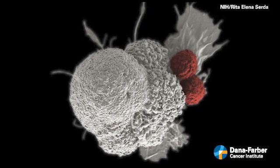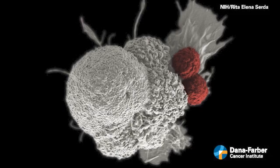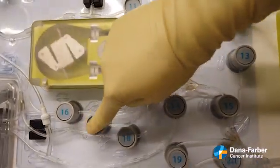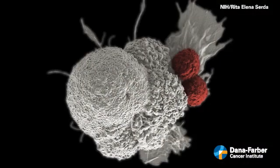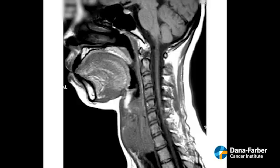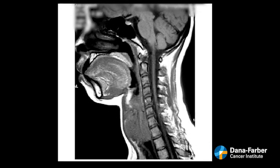Immunotherapy reimagined. New research at Dana-Farber Cancer Institute is looking at natural killer, or NK cells. These enriched, activated natural killer cells, which are part of our body's innate immunity, are being modified to make them fight similar to our T cells. This is one of the first studies to use these NK cells to fight solid tumors in advanced head and neck cancer patients.